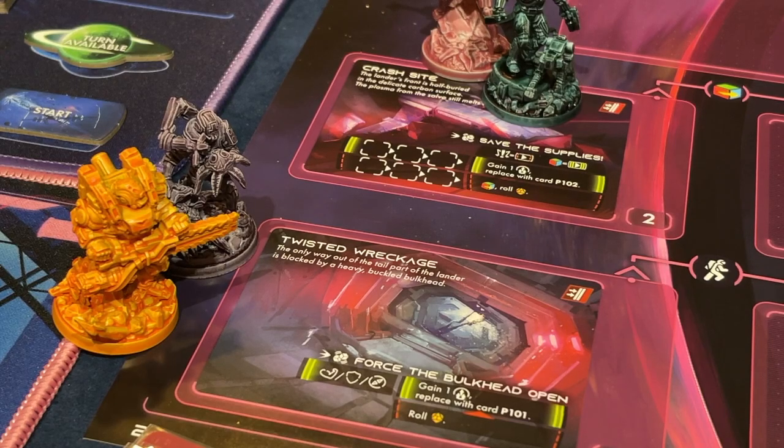Okay. That roll the orange thing, that's roll one of these danger dice, which then there's a chart that we use to see what bad thing happens to us. The green one there says gain one success token, and then replace the card with P101, which is one of our point of interest cards. So exactly what we just talked about. The twisted wreckage, you know, we open the door, and it's no longer twisted wreckage. It's now going to be something else, you know, whatever the next card says.